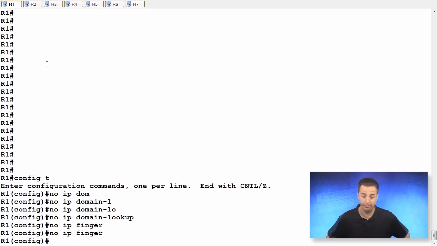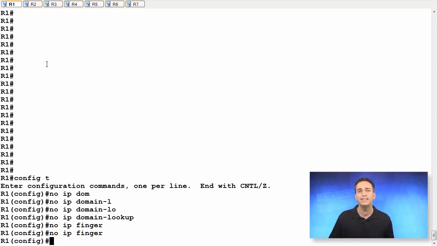and that disables it. CDP is a great protocol. Cisco Discovery Protocol. It's a layer 2 protocol, and it allows Cisco devices to discover each other and learn about each other. And this is really important in the voice world. On switch interfaces that are connected up to phones, CDP is utilized for the switch to discover the phone, for the exchange of information. So it is a service that would be necessary there. But our routers that are at the edge of the network, should we be running CDP on those interfaces that are connected up to extranet partners or connected up to the internet or maybe even connected up to the WAN?